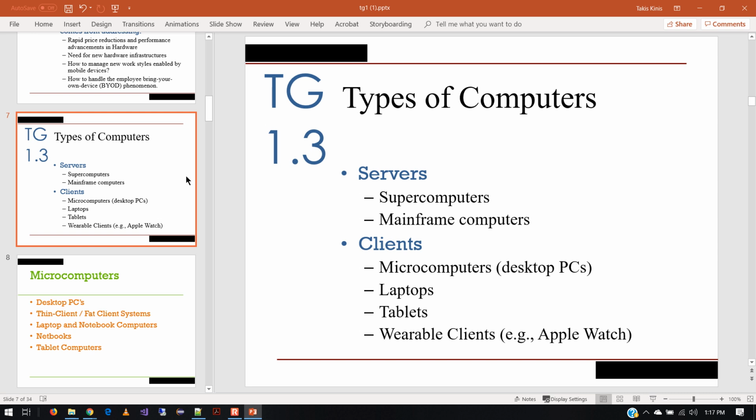But then we talk about servers, and servers are the horsepower machines. In fact, we have servers right across the hall. I'm going to take you on a tour of some of our facilities in the upcoming weeks. We are looking at machines that have many, many processors, huge amounts of RAM, huge amounts of storage, incredible amounts of bandwidth, sometimes working in tandem, driving a lot of our applications, our websites, storing our data, really making all the infrastructure we take for granted work.